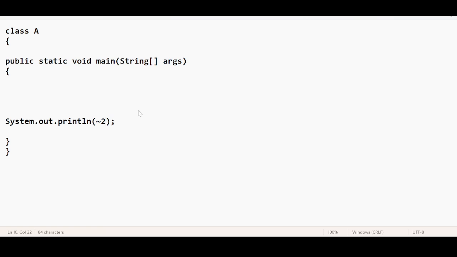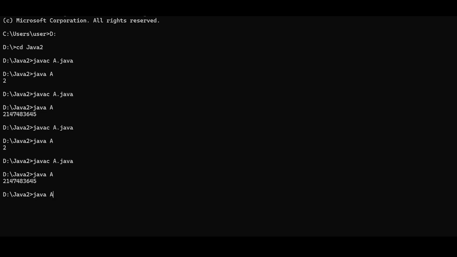How are we going to do this actually? First we'll try to find the answer. Java C a dot Java. We're getting -3. So -3 is the answer.